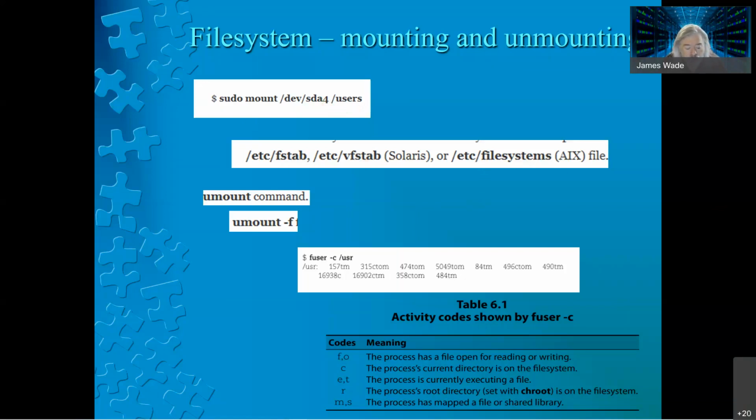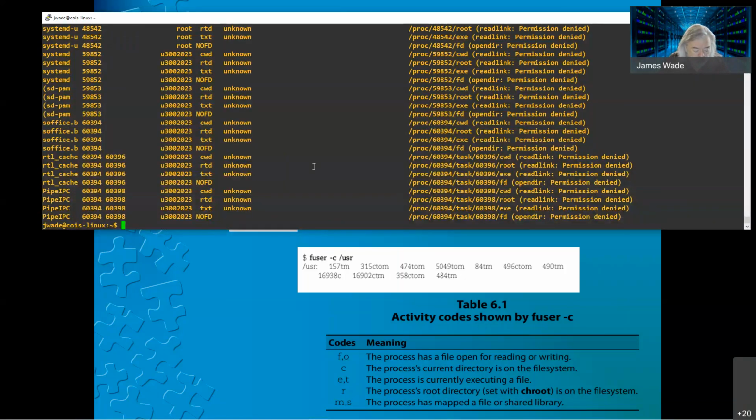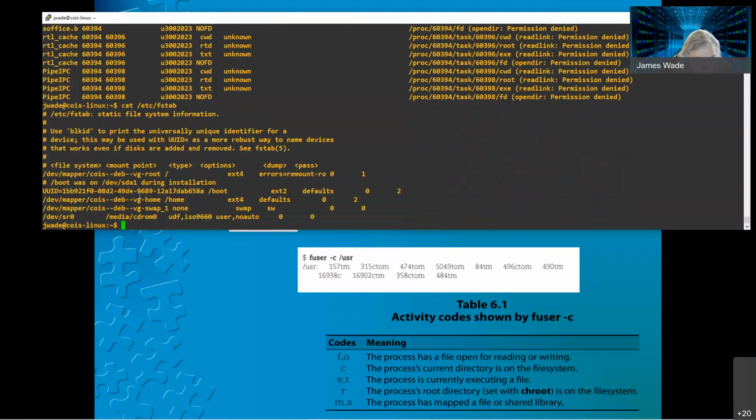If we go and look on our system, cat /etc/fstab, here we can see the dev is the device, and notice that this is a VG. This is a volume group. We'll talk about that in a minute. And what we do here, look, here's the root. When it boots up, it's saying mount this up. This is the file system type.